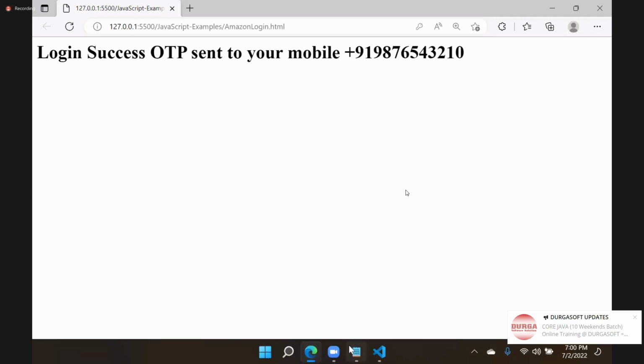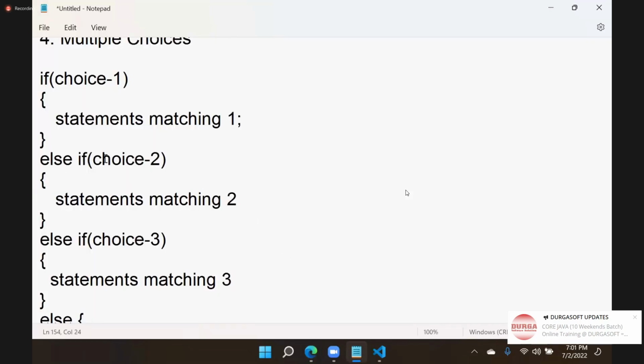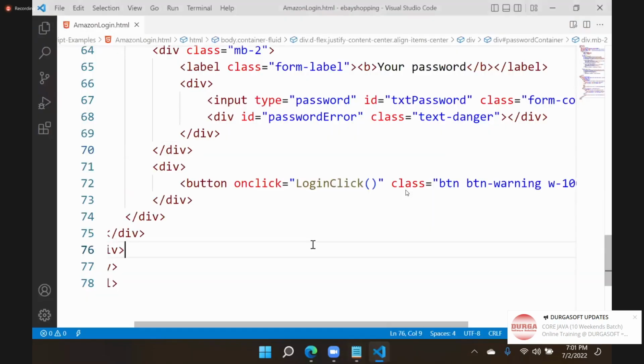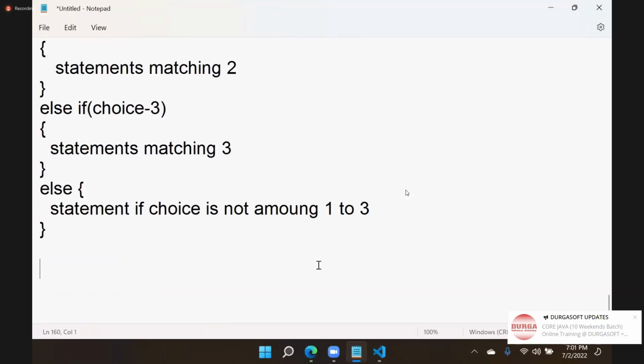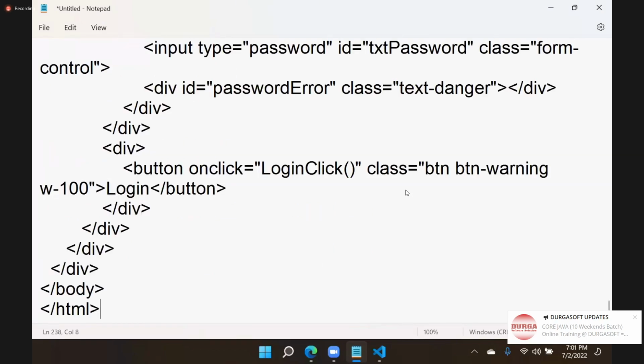That is what we can do by using else if. So we have nested, that means multi-level, and multiple. Multi-level means inside if, another if. Right? Multiple means else if. You can write several choices. This is one very important option for handling this kind of example. This is an example. We achieved a simple screen like Amazon signing, right? So that is how we have verified.